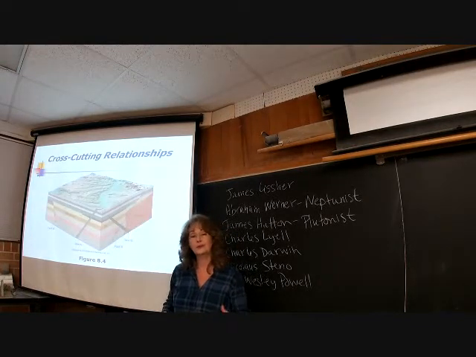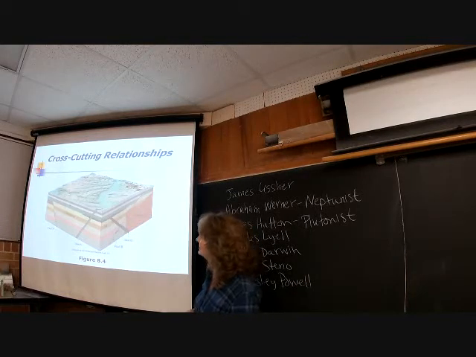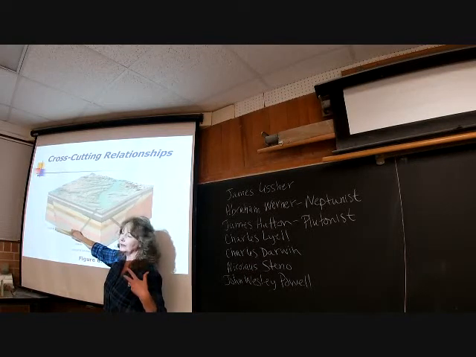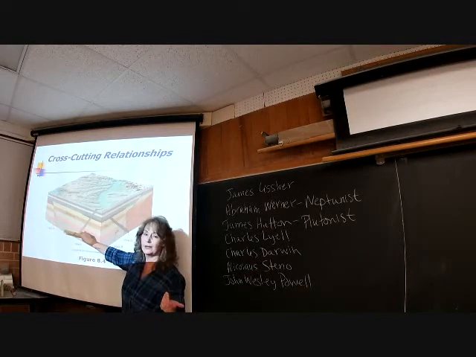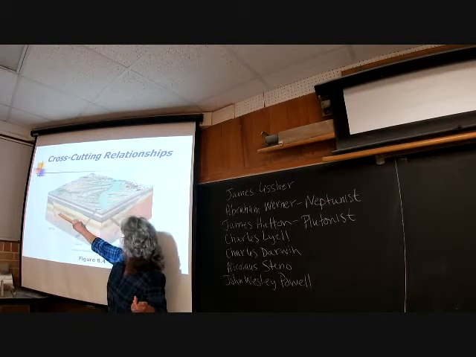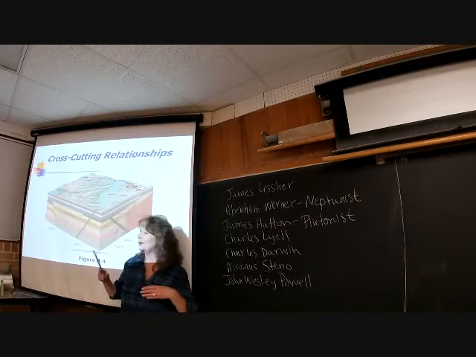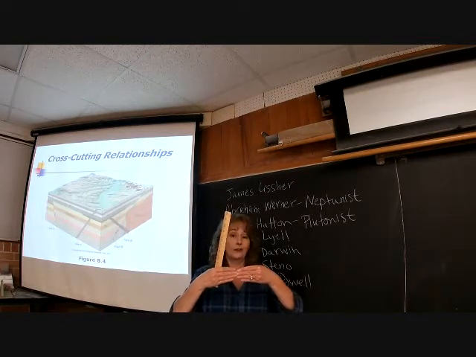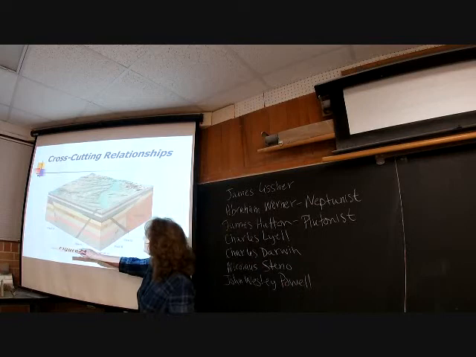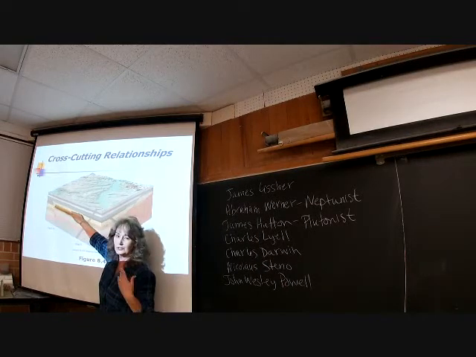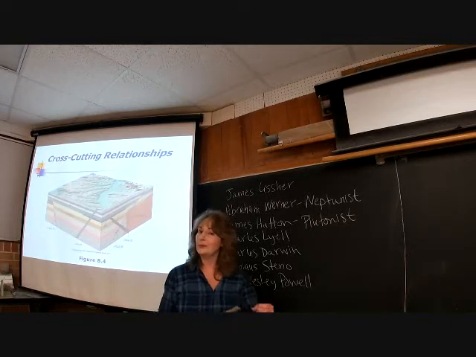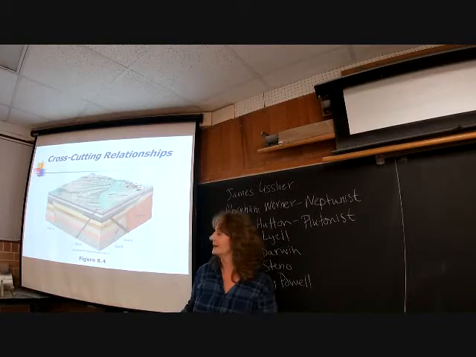Here's a nice little picture representing some of those cross-cutting relationships. So here's a fault. I was talking about faulting. So all these color-coded layers, that layer and that layer was the same rock layer at one time. That pinky one there, a little lighter tan. Here's a sandstone layer and a yellow layer. At one time, those layers were all together. Okay, and then there was movement along a fault line. So these layers were deposited, originally horizontal, and then the fault occurred. So again, we're setting up an order, a sequence of events.